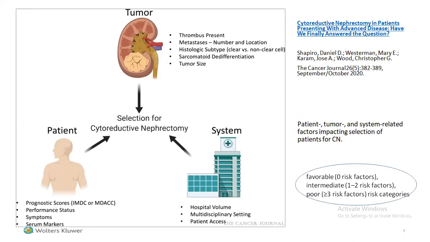And the last one is the system. System means the hospital volume, like the people who are coming to a tertiary care setup, which has all the facilities for this major surgery, number one. And number two, the hospital has the expertise and the experience of dealing with these metastatic lesions. So obviously with time and experience, they have good surgical outcomes if those patients are treated in that tertiary care hospital.